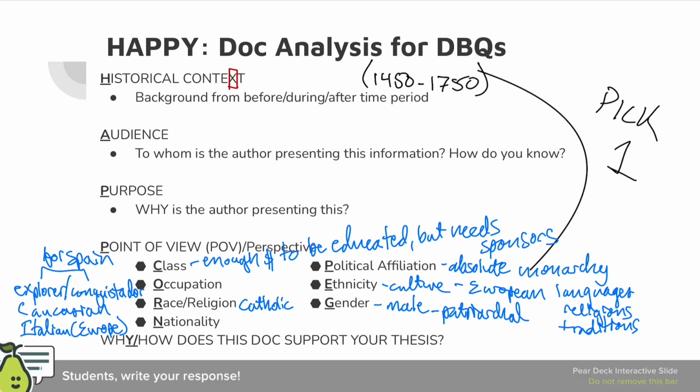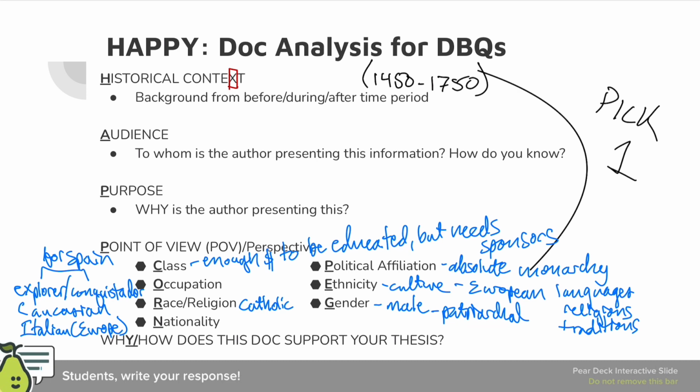So if we're going to look at all of these different things that we have written down, he is middle class, he is an explorer and conqueror, he is white and Catholic and Italian, he follows an absolute monarchy, he is European, he is male. Which of these might be our strongest arguments? Well, we could probably cross out gender as a strong argument. We could probably cross out Italian, because Italy didn't exist as its own country until 1871.